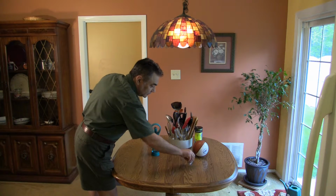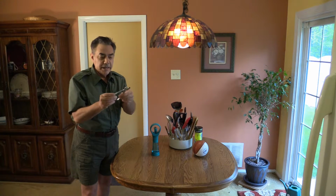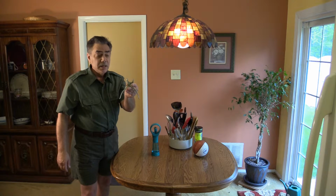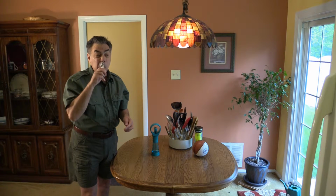Alright. Next up. You're doing fine. Really. Okay, take a look. Made of metal. It's got a hinge. And makes a little noise like that. What do you think? Okay? Many people said pliers. You have to remember the scale. People were really large back then, 2 million years ago. These are tweezers. They would use these to pull the hairs out and keep themselves groomed. It's a grooming device, tweezers, right there.